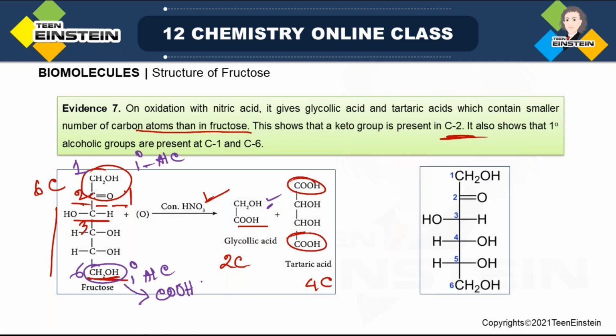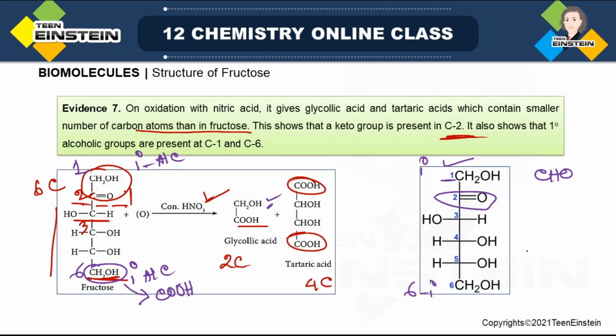So from all these 7 evidences, this is the structure of fructose that we have arrived at. Here carbon number 1, 3, 4, 5, 6 are just like glucose. The only difference is at position number 2, where in glucose you have C attached to H and OH, but now it is C double bond O. Sorry, it is also different at position 1, because in glucose it is actually CHO, not CH2OH. So basically in fructose you have 2 primary alcohols, at position 1 and position 6. But in glucose you have only a primary alcohol at position number 6, not any other. The rest are secondary in nature.